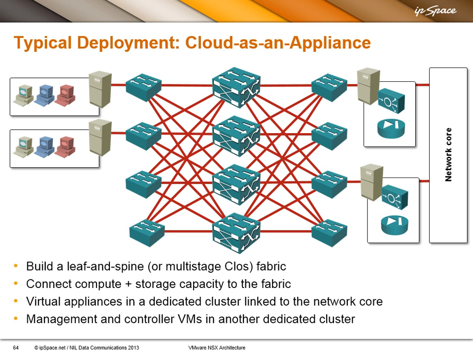Why have a dedicated cluster of appliances? First, you can have hosts with two interfaces — or more for redundancy — one going into the fabric and the other going into the outside world, so you totally isolate the transport fabric from the outside world. Second, you will always find a security auditor who says it's totally inappropriate to run a firewall on the same host as the user VMs. Then you just tell them: I'm only running firewalls on this particular host. How is that different from running contexts in a physical firewall? And sometimes they will even give up and say, yes, you're right.